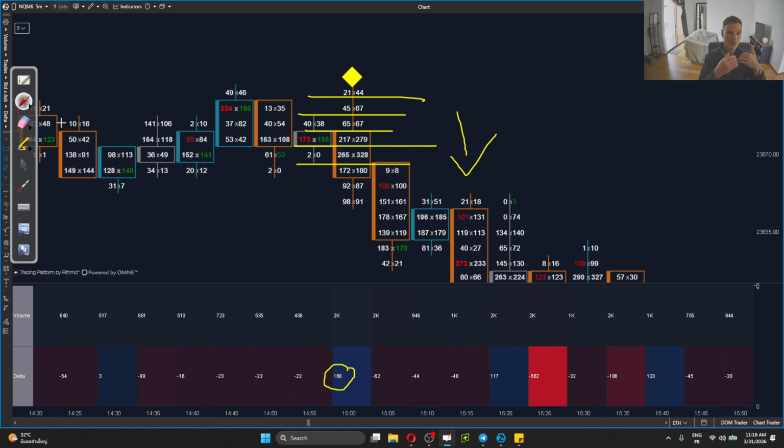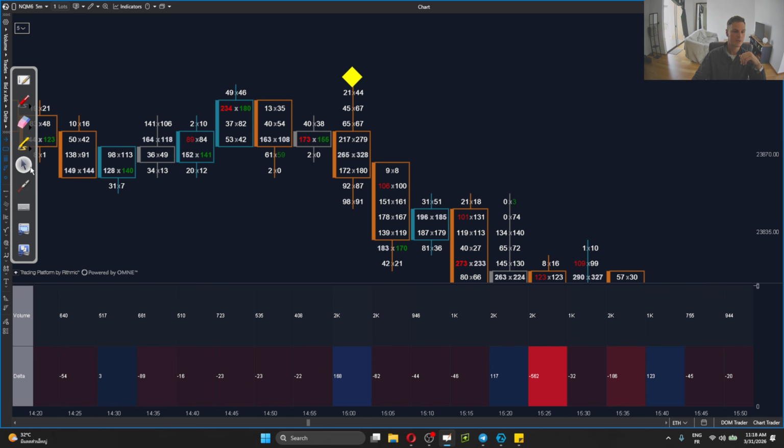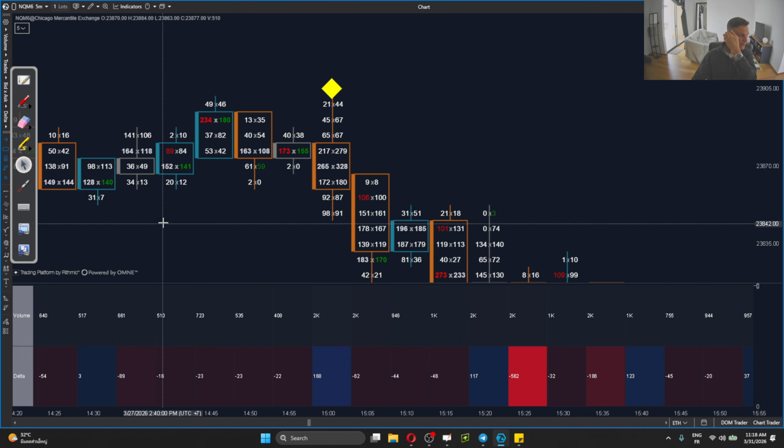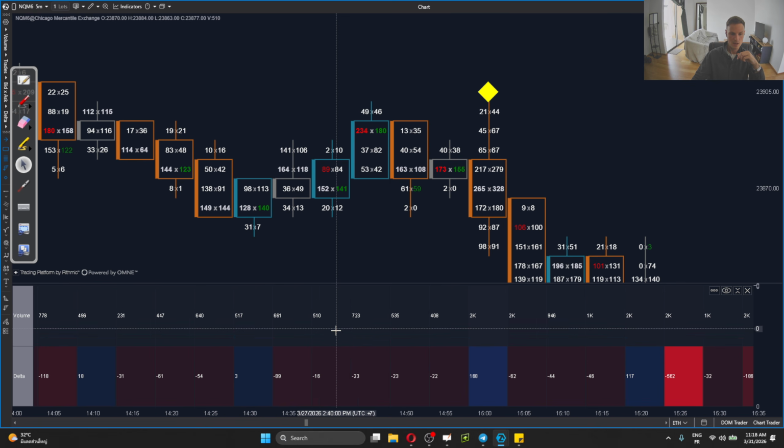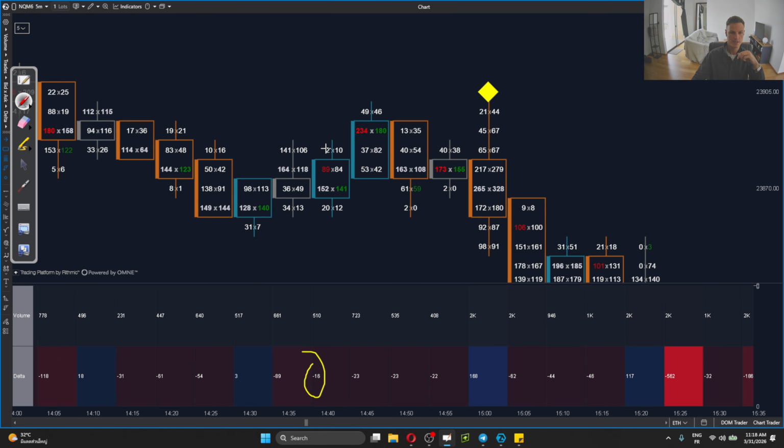So now you understand what a delta divergence is. It is when the color of the candle doesn't go with the color of the delta. You could have an opposite example, of course. I don't have one here, but well, actually I do. Look at this, I have a few here. Negative delta, minus 16, positive bullish candle. So we had within that candle some buy limit orders pushing price up. Now guys, you don't just take divergences and trade them like this.